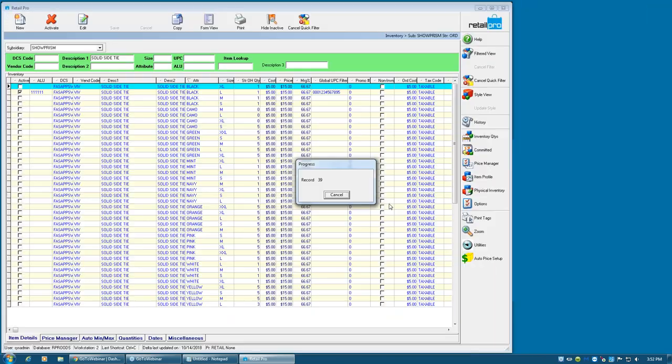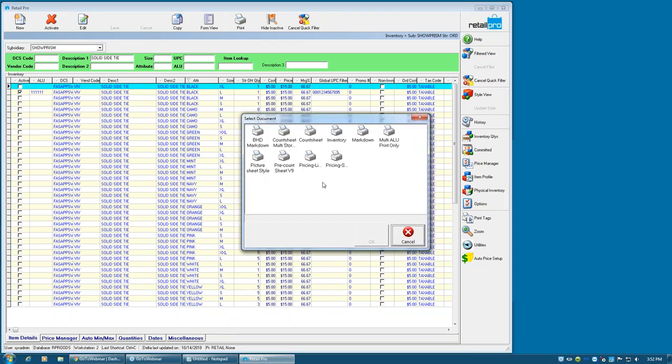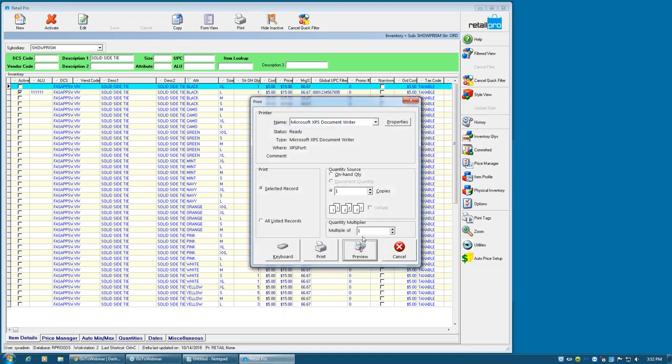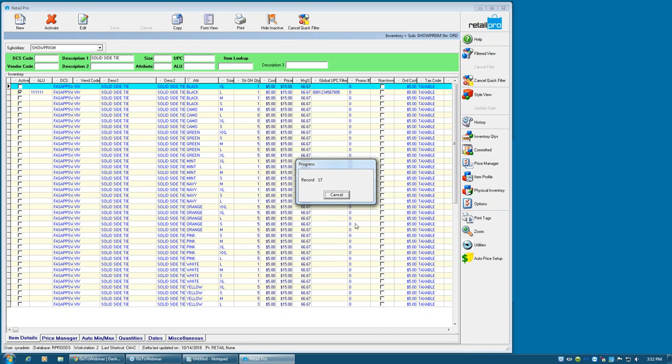So that one is a nice one. The count sheet is very useful. The pre-count sheet is also useful. That's the next one I want to show you. One of my ladies up in Langley, British Columbia, said, can you design a document that I could put on the outside of a box so that I could pre-count the contents of the box prior to physical inventory and be able to just scan the outside of the box without having to count every item in the box. Thus, the pre-count sheet was born.